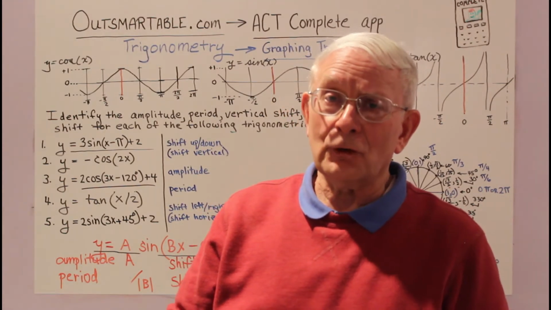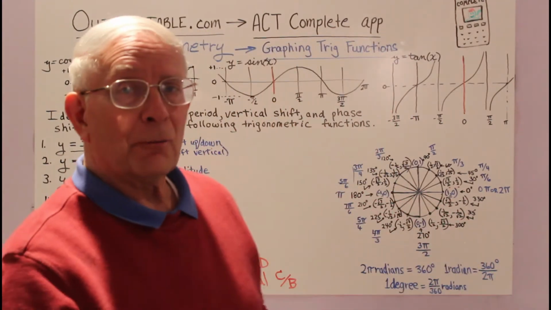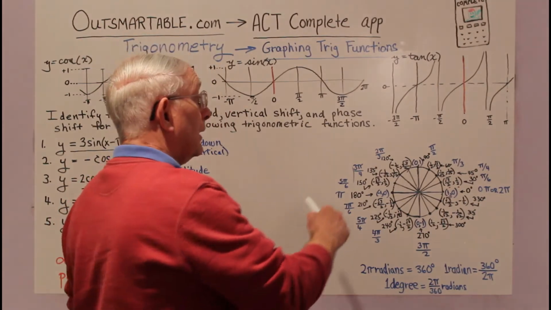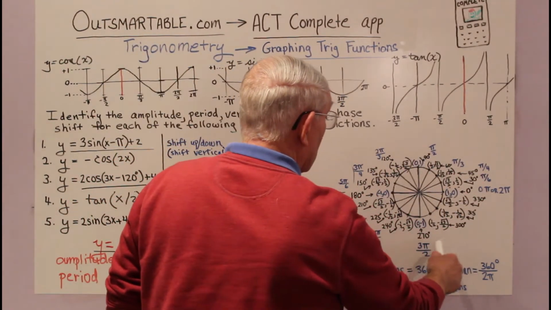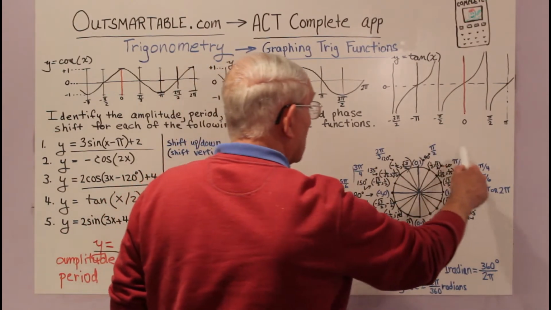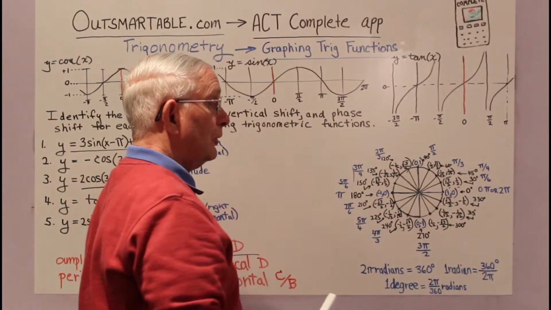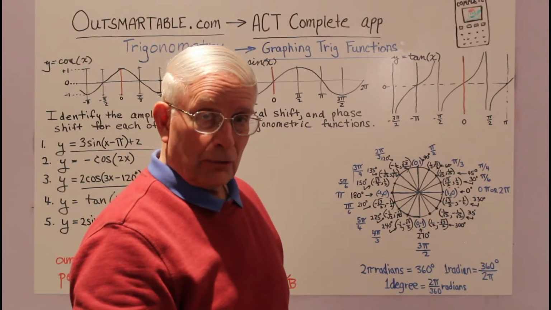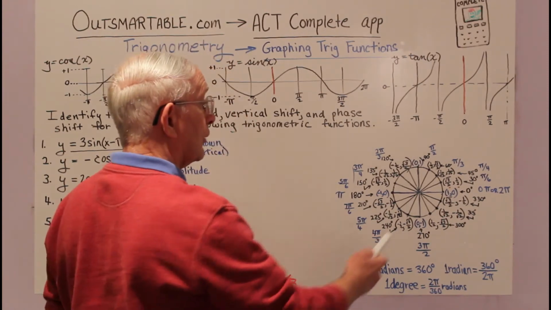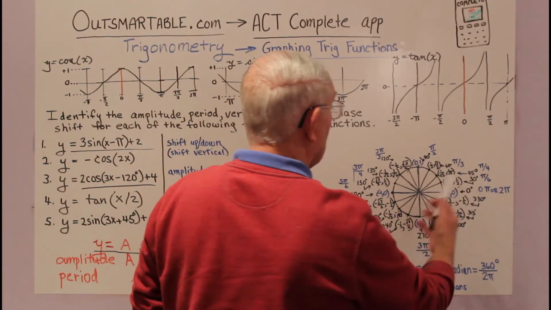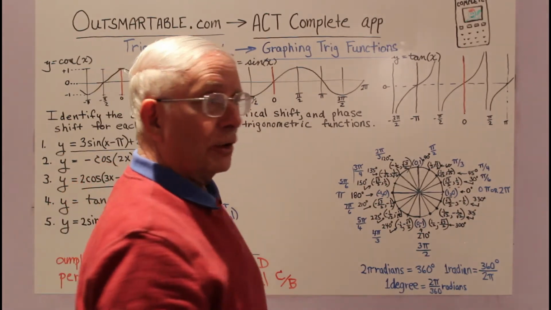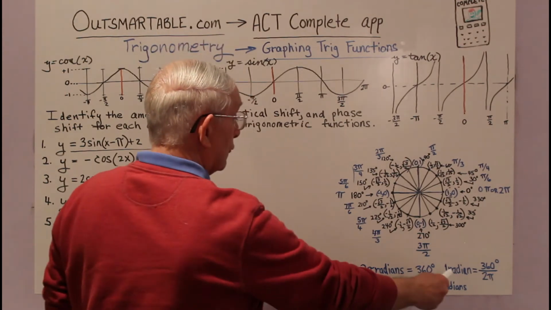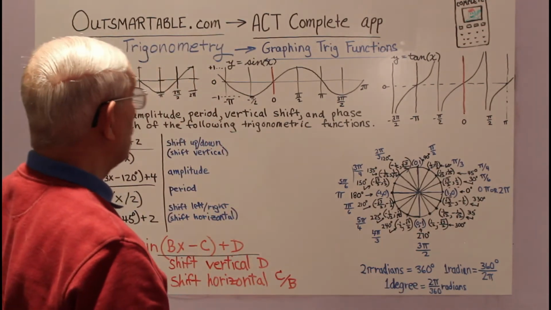Today we're talking about graphing trigonometric functions. Last time we looked at right triangles and in particular the unit circle, you may recall. And I've added the radian measure to each of these commonly used angles. You need to become familiar with the radian measure as well as the degree designation for these commonly used angles, 30, 45, 60, 90, and all angles for which those are reference angles. Here's the conversion from radian to degree and vice versa.